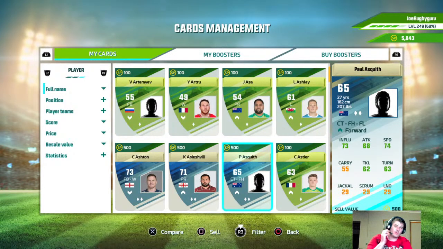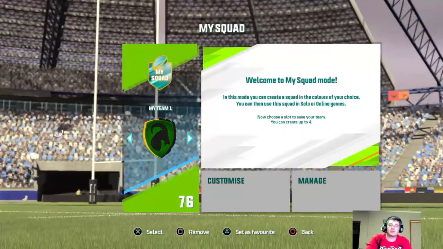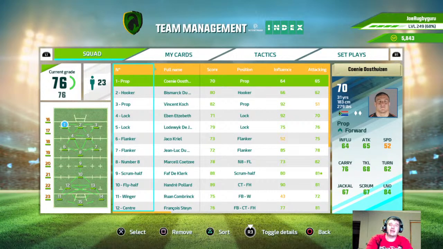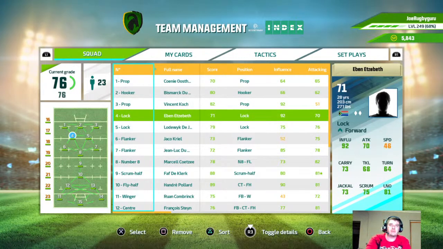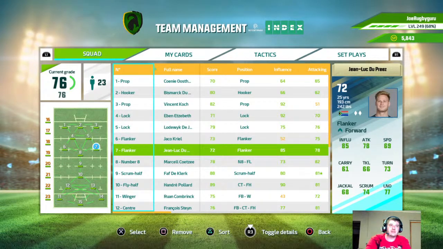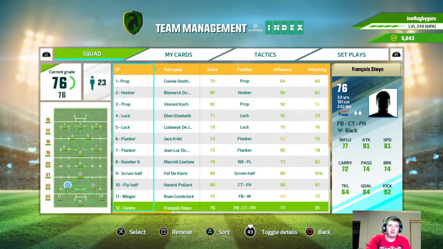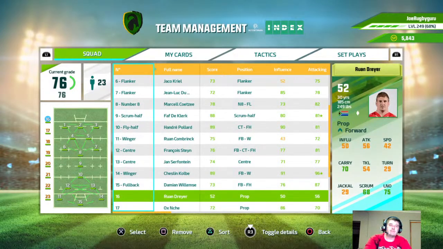And I think I actually gave it a 9 out of 10 rating just on the card management analysis way back in the day when I did that. So that was quite nice. You could do your squad. You guys could see I created my Springbok side, and it was pretty awesome. You had guys like Vincent Koch, Kobus van Wyk, Etzebeth, Louis de Jager, Jesse Kriel, Jean de Duprier, Faf de Klerk, Handré Pollard, Combrinck, François Steyn. You had Cheslin Kolbe, Damian Willemse, but it lacked in plenty of areas.